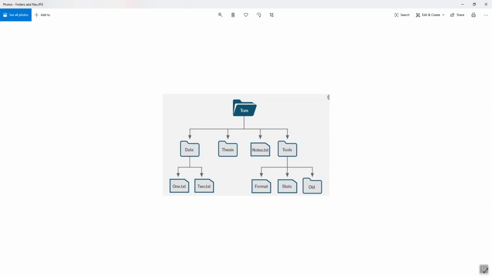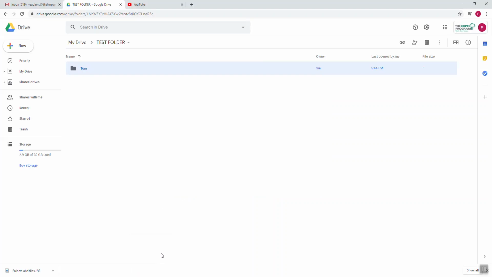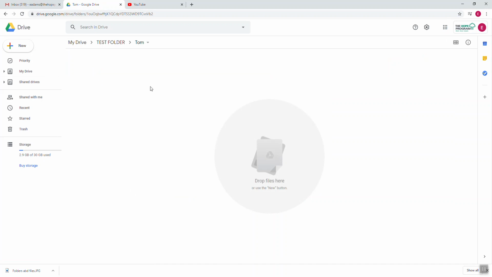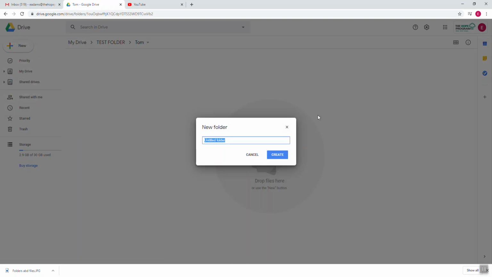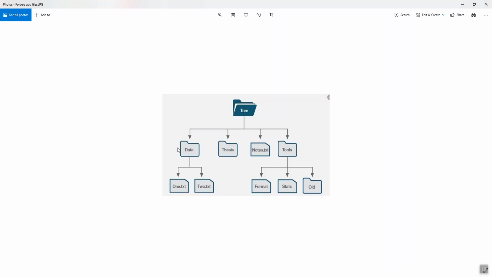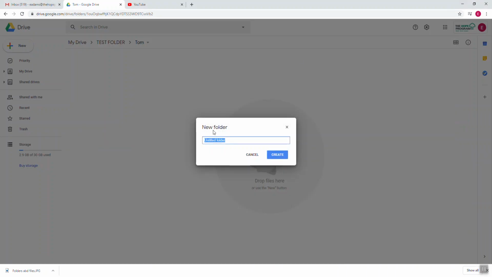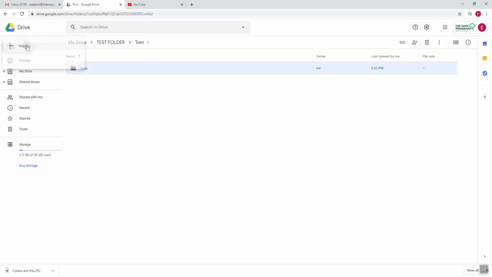I'm not going to make all of those, but just to relate this example, I'm going to go back and click on Tom. I need to go inside the Tom folder and then new and folder, right? And then by looking at it, data, tools, let me create two or three maybe. Data, and then make sure you're not creating a subfolder within data.